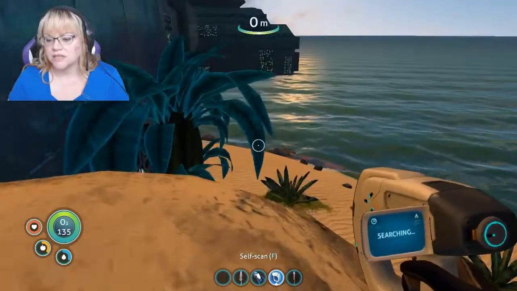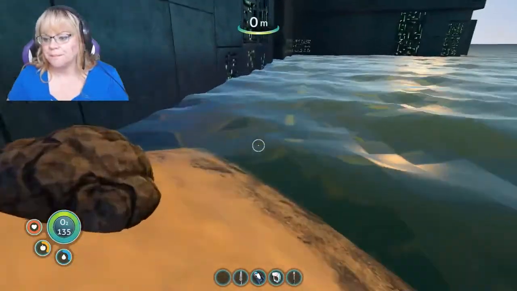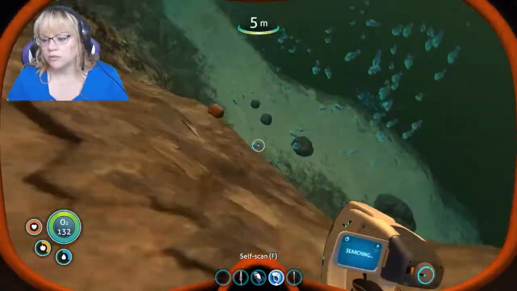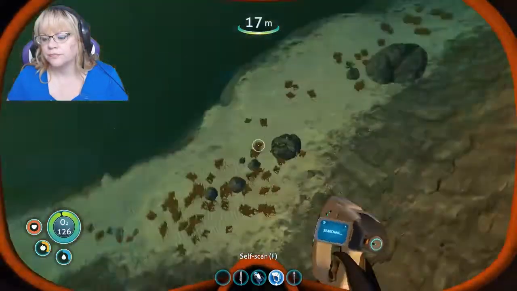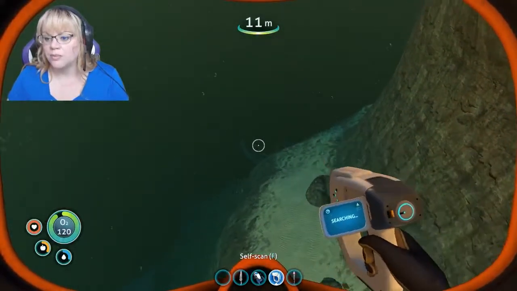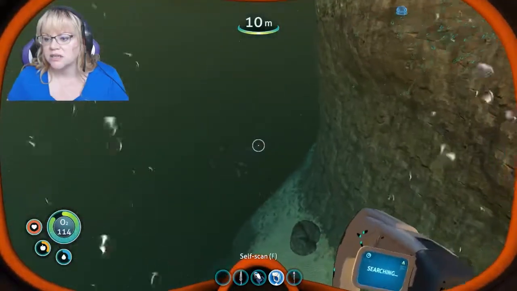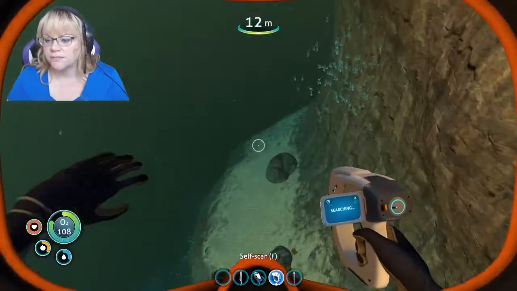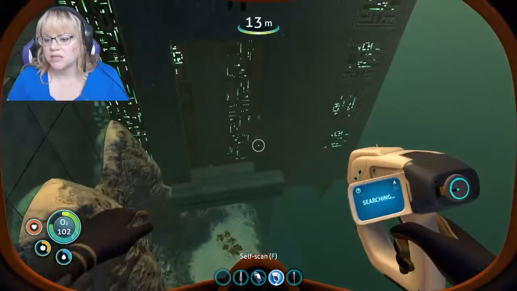All right, let's see if there's anything else vehicle-wise, something or other, that I can scan around here. Whoa. Just be looking. Oh! Bad fish. Why can't I just scan it from here? I can see it. Oh my goodness, what is that? It's the predator fish. I'm just looking.